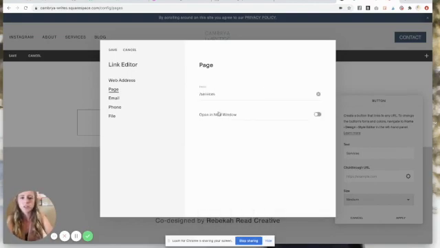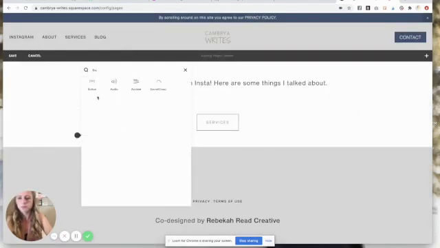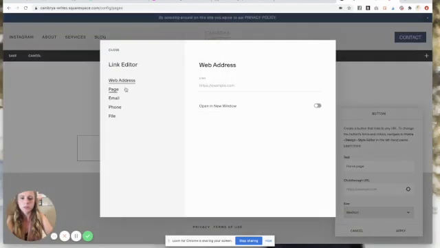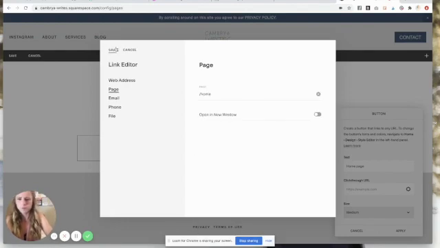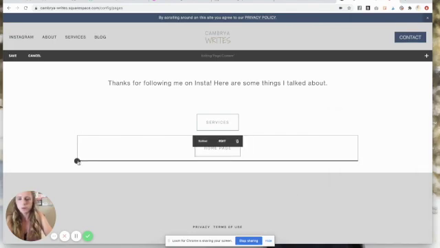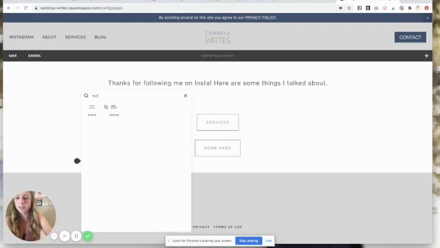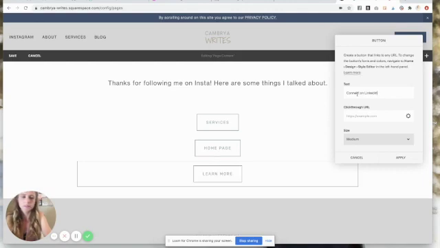You can just type in services and save that. Add another button and do homepage. If you had a LinkedIn you wanted to connect them to, you could do that. You put the URL there, just the normal URL.